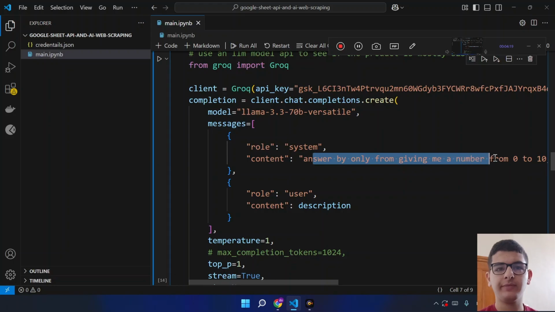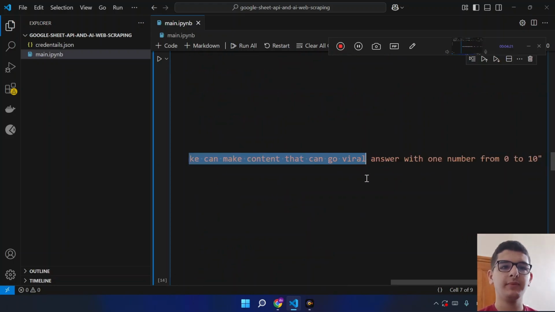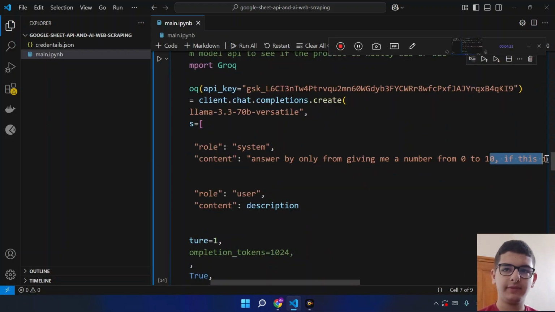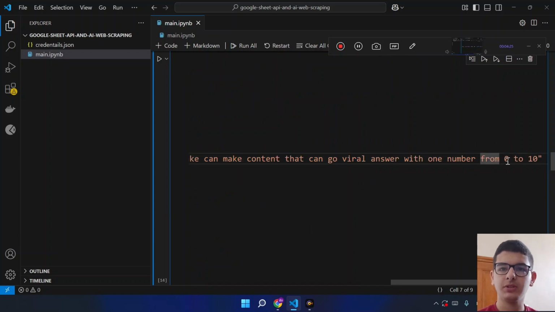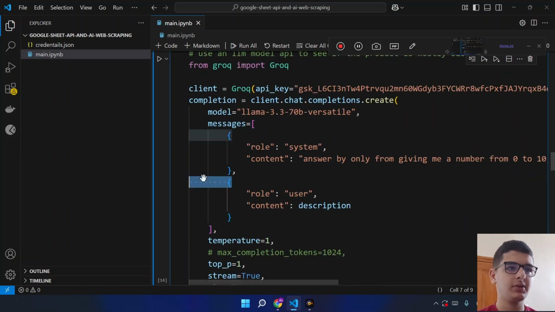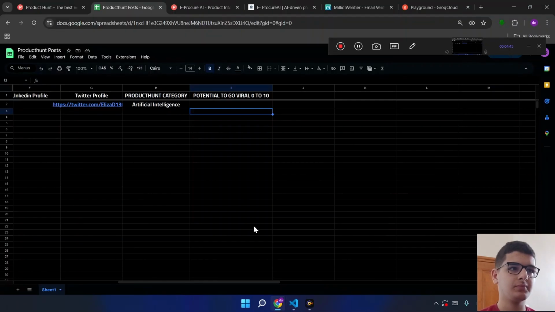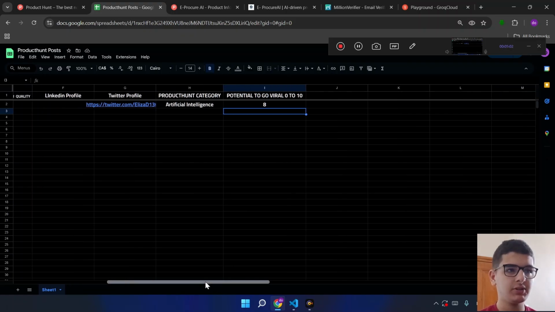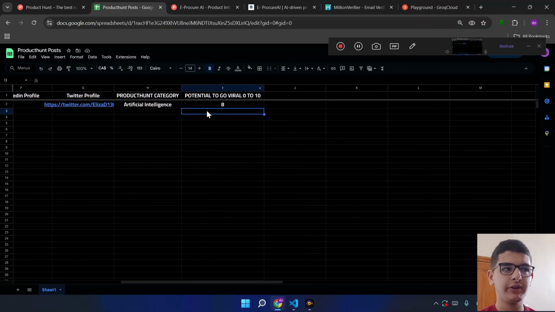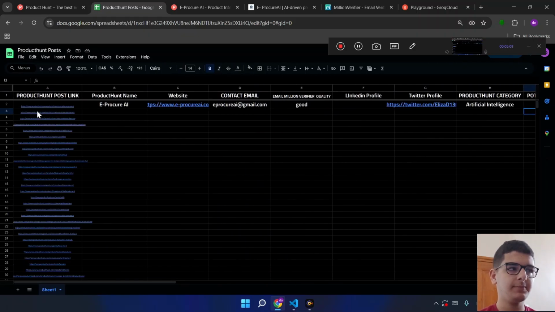The prompt says: answer by only giving me a number, and tell me if this idea can go viral from 0 to 1. So let's run the code and see. It says it has a score of 8, which means it is a good idea. It has good potential to go viral. So we can sell our user generated content to this product company.